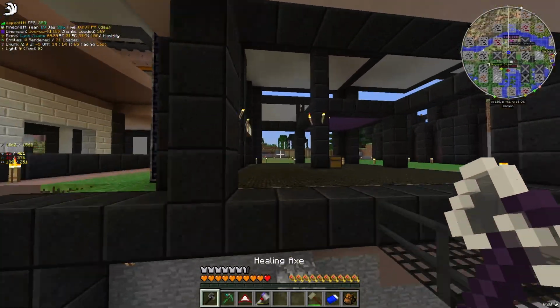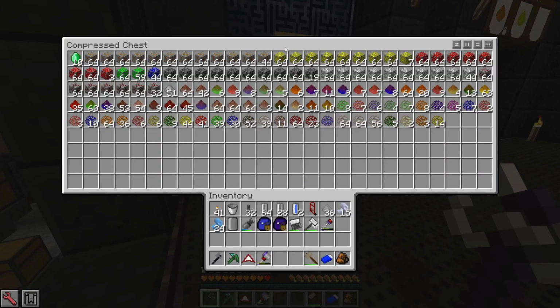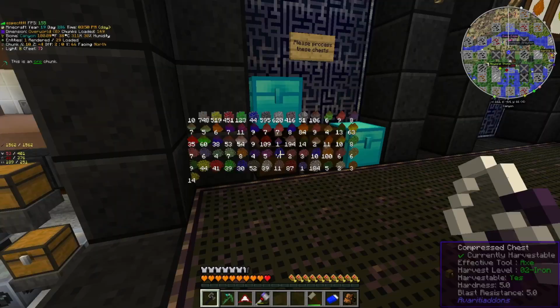I need to get a bigger chest for these guys because I have so many of them now. And as we saw over here, I still have a whole chest full of them. Like, I have way too much. I should process them as amber too, maybe. I don't know. The cinnabar might be useful.